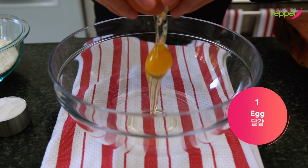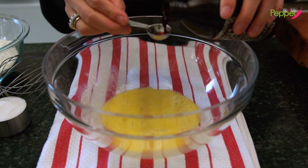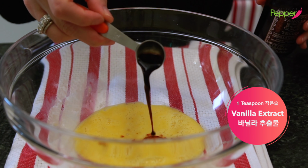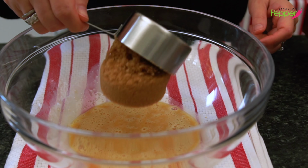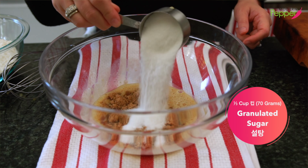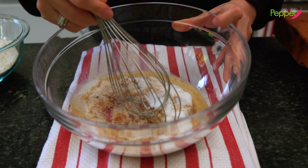We're gonna add 1 large egg. Then we're gonna whisk our egg. Then to this, we're gonna add your finest vanilla extract that you can get. We're gonna add 1 teaspoon of vanilla extract. Then mix it again. Then to this, we're gonna add 1/2 cup of brown sugar. And we need 1/3 cup of granulated sugar. Then I want you to mix everything up again.